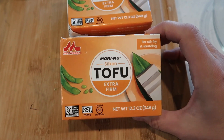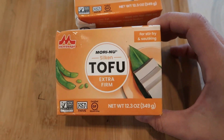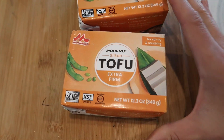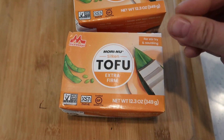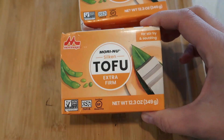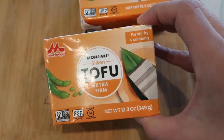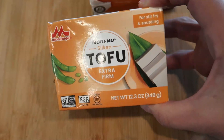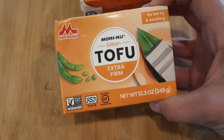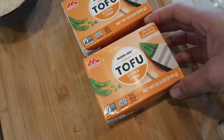This is a silken tofu, extra firm. It is really soft. I love extra firm tofu, so if you want it really dense, then you would definitely have to press this. It has a very different texture than what I normally buy, but I really like it, especially if you do crunchy. I feel like this is what all the restaurants I eat at use. And I think I found a recipe that will be so good and really easy.